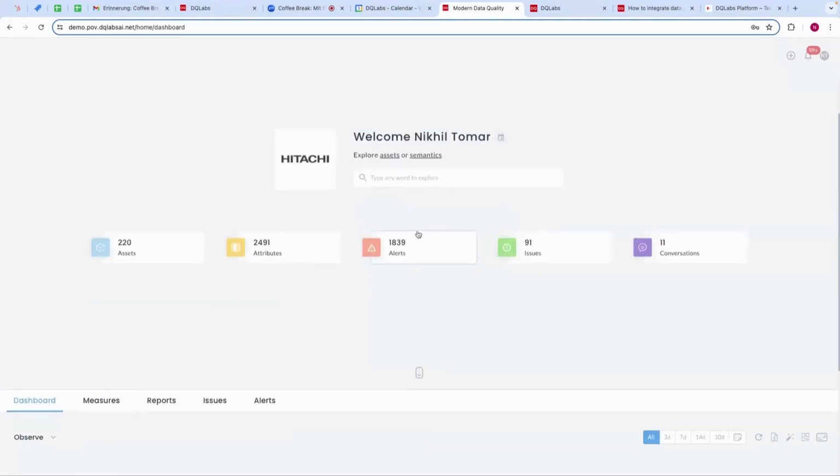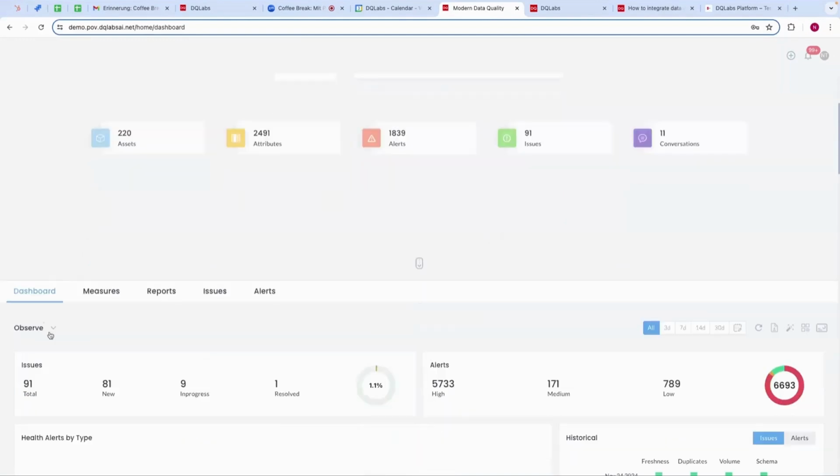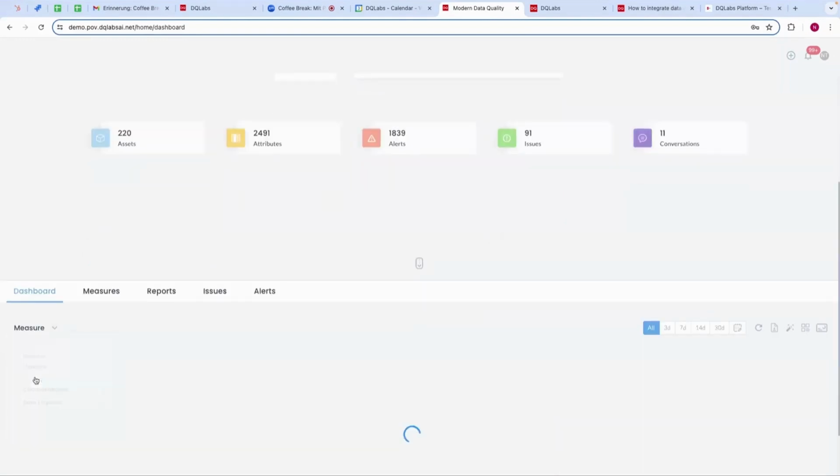So this is how the dashboards are. We have two more dashboards. Let me quickly show you those as well. So this was about the observe dashboard. Now the measure dashboard is specifically designed for data stewards or data governance teams. They can come here and define these scores by the concept of domain, tag, application, and term in the semantic layer.